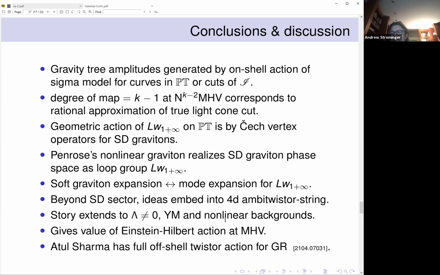So you're adding two sources, not one. Yeah, so I guess the point is that the single minus, all plus amplitude, one minus and the rest plus, vanishes, because that's a statement of integrability. If you take a plus particle and scatter it through a plus background, it doesn't change. The minus particle would measure the change of the plus particle moving on the plus background. So that's a statement of complete integrability of the plus background.